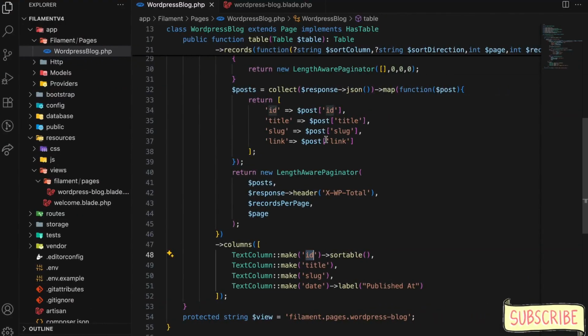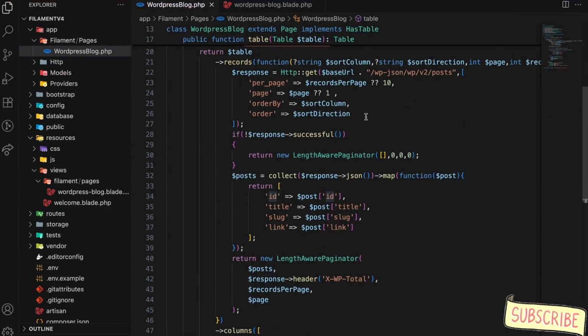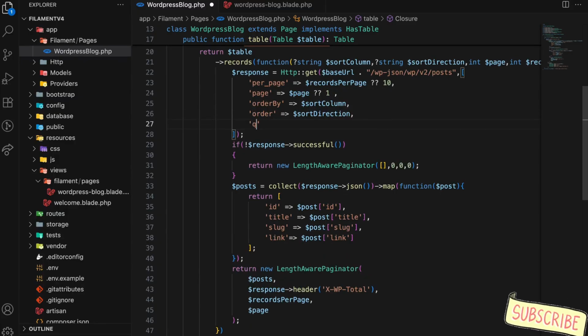And the same case goes for searching. When you are searching, obviously it will go with the q parameter, and you can search that. Also, bonus points, I can just pass the fields which I want, like id, title, slug, link, right?